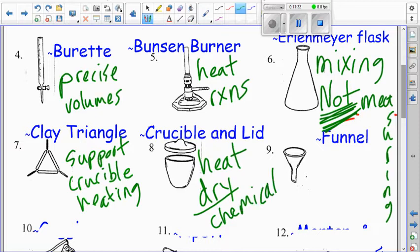Mr. P, how come you don't use wet chemicals, quote unquote, in crucibles? Two reasons. Number one, these crucibles are often a little bit fragile. So if you have something boiling and kind of moving along here, it might crack. So we don't want that. And secondly, this is pretty small. If you have something boiling in here, it may very easily hop out of this. This doesn't really work that well, okay? So only dry stuff. So you might put a powder in there.